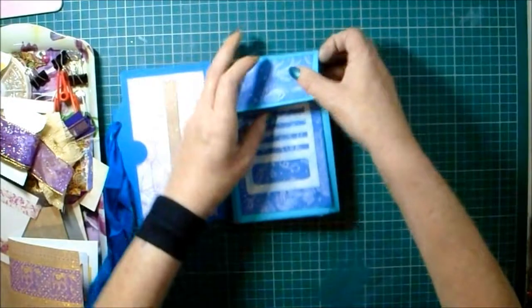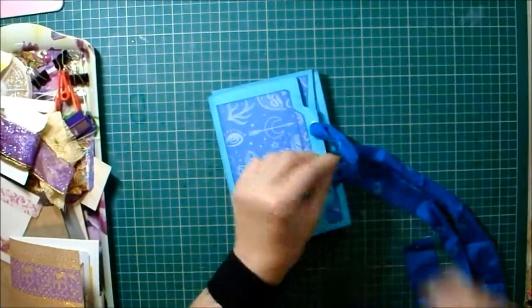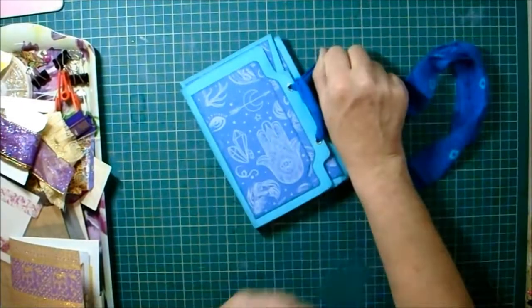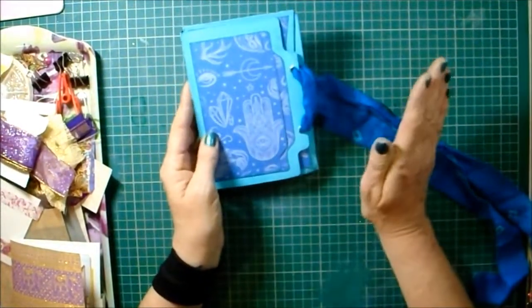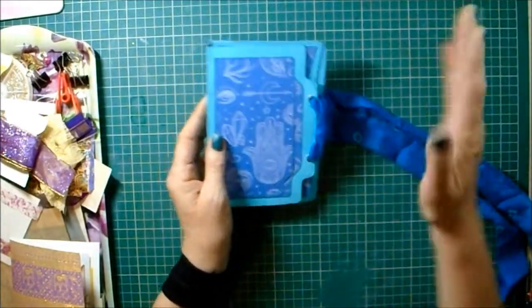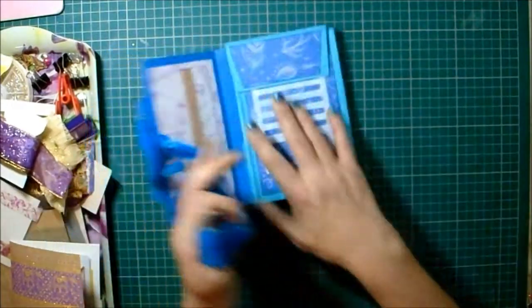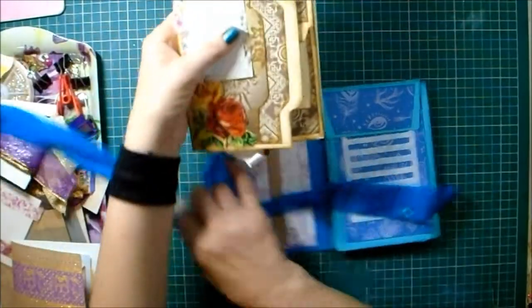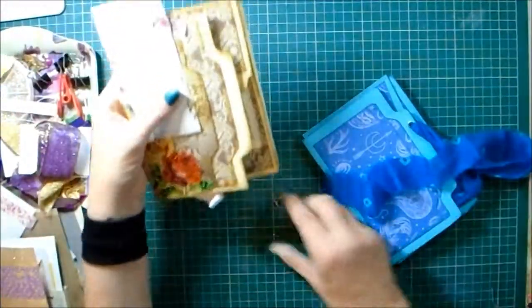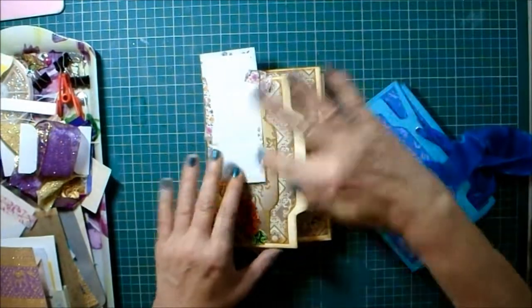Now, on the last video, it messed up. Hang on, I was just moving a bit of fluff that I didn't like the look of. And I lost a few sections, the end sections to my video, where we did this closure and we decorated and that. Well, I've got another one here in a different style, and I've had to stick that over it because it's personalised. This is a gift.